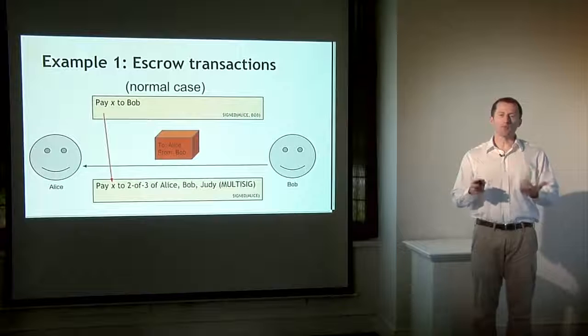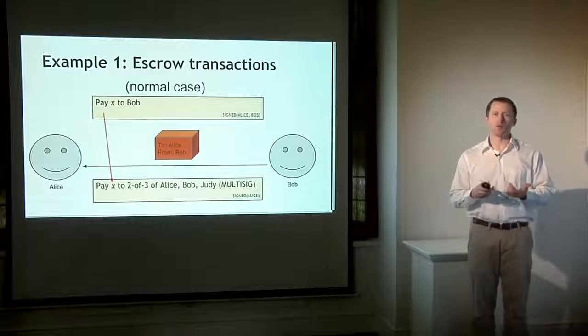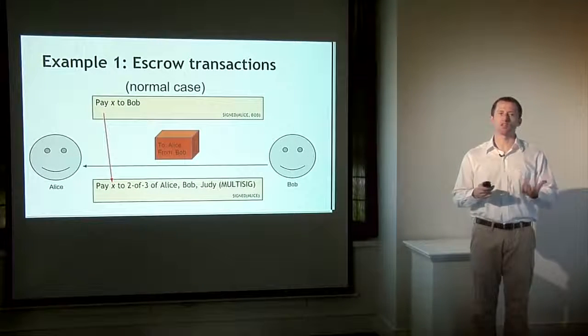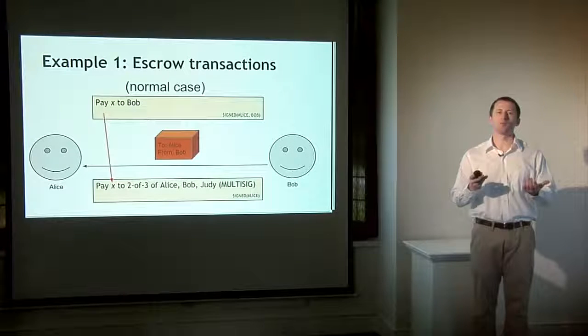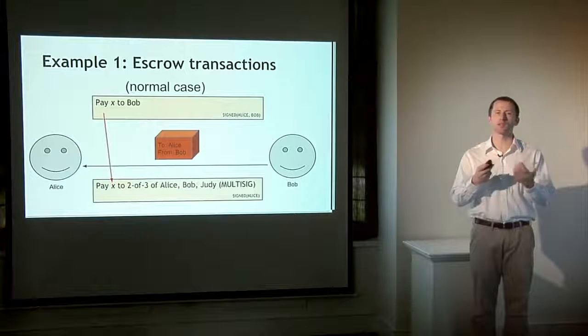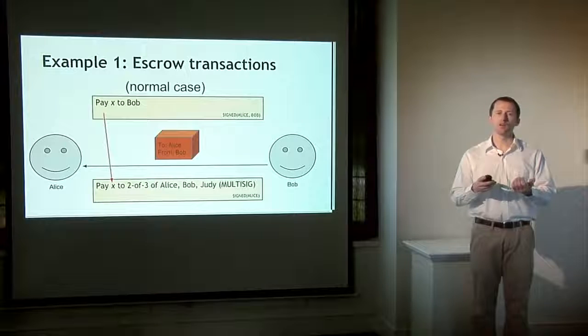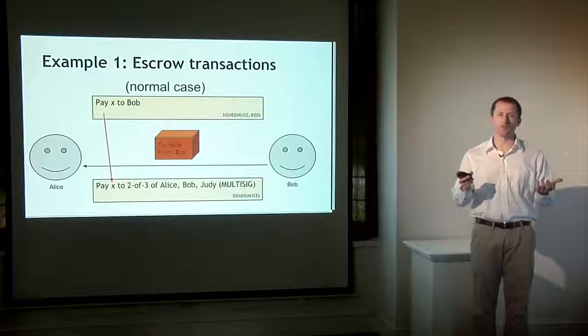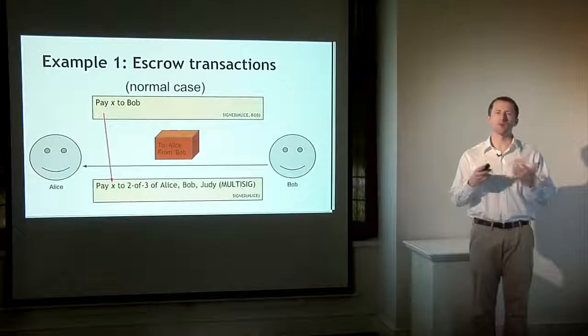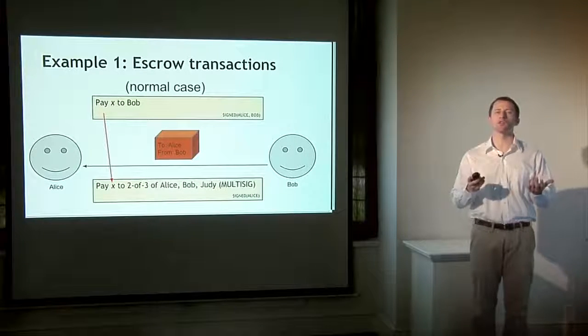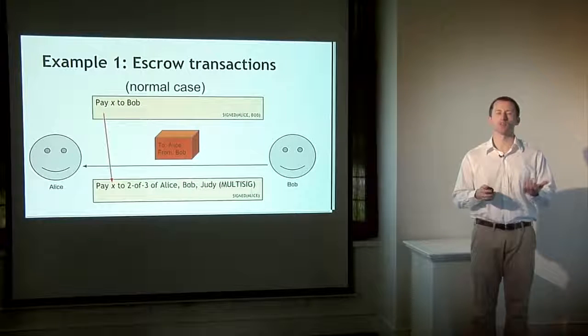Now what we hope happens in the normal case is that Alice and Bob are both honest, in which case the goods arrive on time. They're what Alice was expecting, and she wants to actually release the money from escrow so that Bob can spend it. So if this happens, Alice and Bob can both sign a transaction redeeming the funds from escrow and sending them to Bob. And the great thing here is that Judy never had to get involved at all. There was no dispute, and so Alice and Bob were able to sign, and that represents 2 out of the 3 people required by the multi-sig transaction.